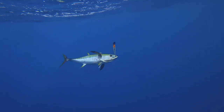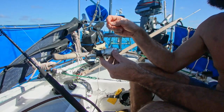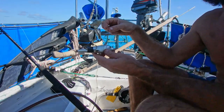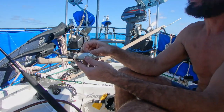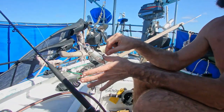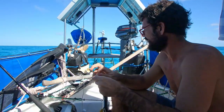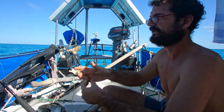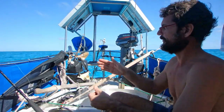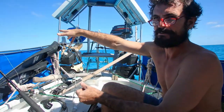Well, pass us the lure that we're going to be using today, Pascal. This is a minnow lure, but it's bibless, but it's still going to dive, and you can tell where the towing point is just before a flat part. So it'll want to tow like that, and it'll dive down. It's quite heavy. So as we leave here, just as we go off the drop-off, we're going to be cruising south, and we'll just zigzag out into the deep blue and back up onto the shallow along that contour.